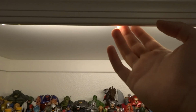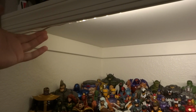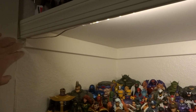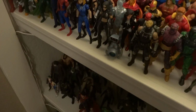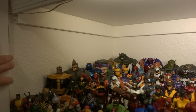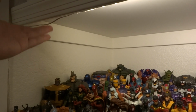Each of these has a very small bit of wire connecting towards the other one, and then they're all hooked up to a main wire on the side here. Now I just did this last night. I just hooked all this up, so I still haven't fully adjusted the way that I'm going to hide the wires. I do have a bit of a border trim, which I plan to use to get them all flush to the side there. As of right now, some of the wire is hanging out, so my next project is to make sure all of this wire stays very flush onto this border so that it's not visible, and also to get that higher up so that it's not hanging down.